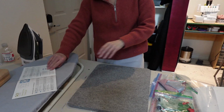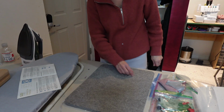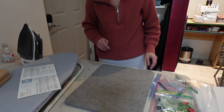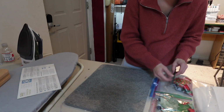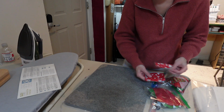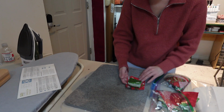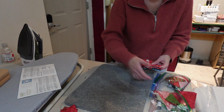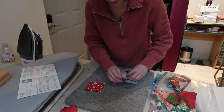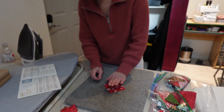Okay, I'm back. I'm in the studio. I've got my pattern. I've got my pieces. So I'm going to try to lay out my quilt block and then I'll start assembling it. So the first thing I need is a square on point to go in the middle of this. All right, here are all my squares on point. I think I will do kind of like this. So we'll do this as our middle piece.